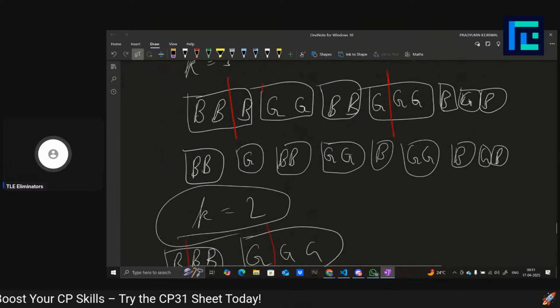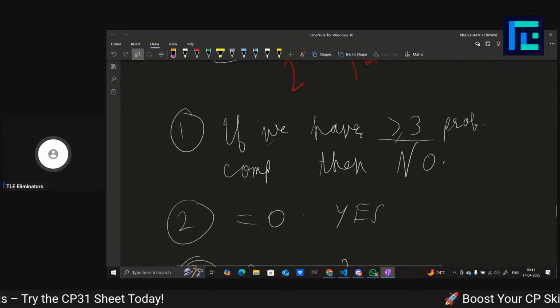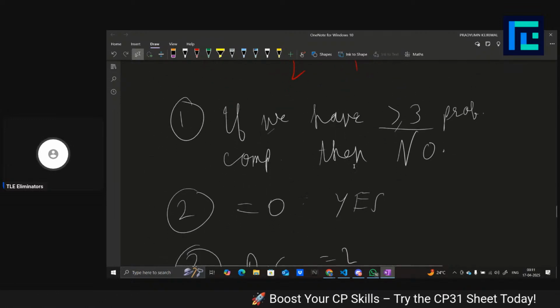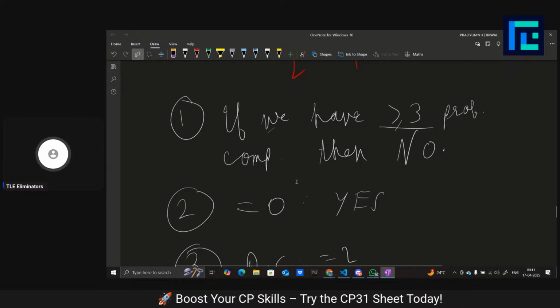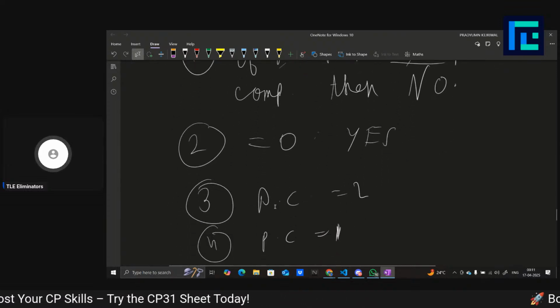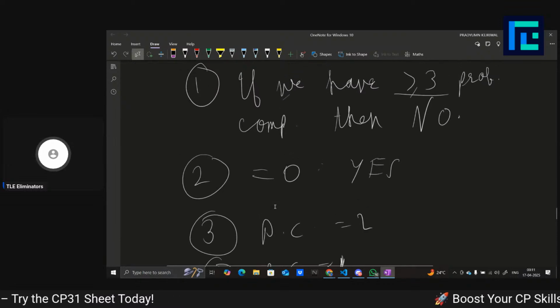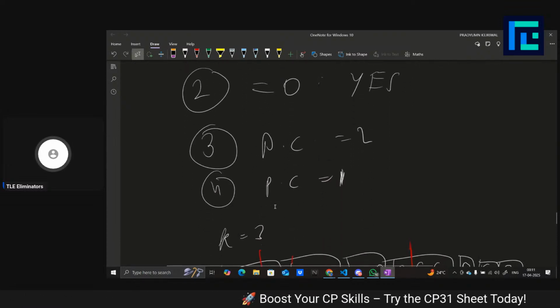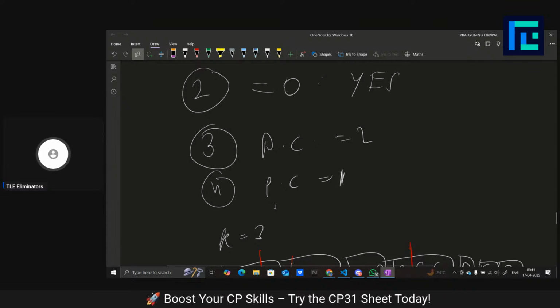So okay, I'll summarize till now that if we have more than 3 components which have size greater than or equal to k, then the answer is no. If we have no components which have size greater than or equal to k, then the answer is yes. Then if we have 2 components, we are just exploring that case. If we have 2 components, we have to place the two partitions in those components.